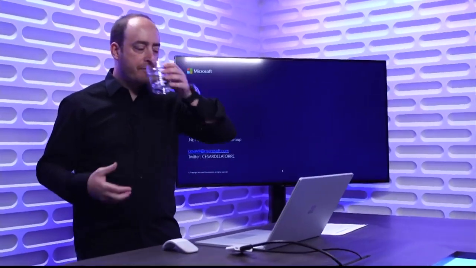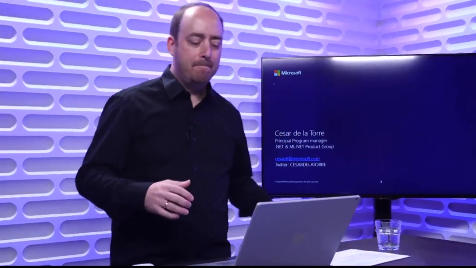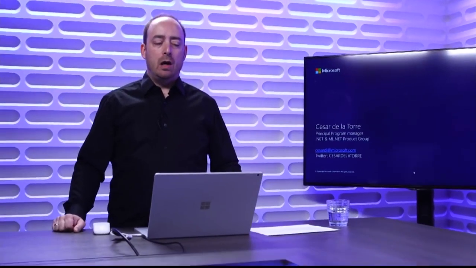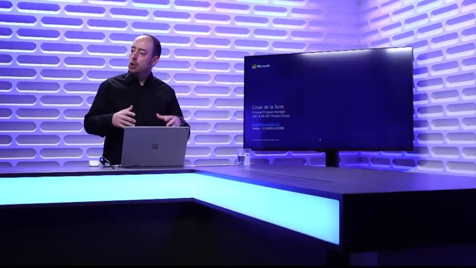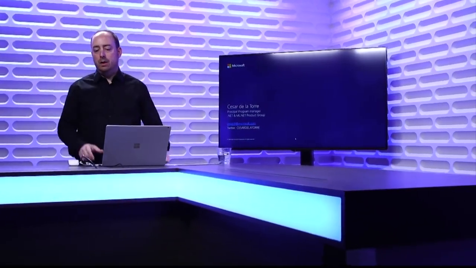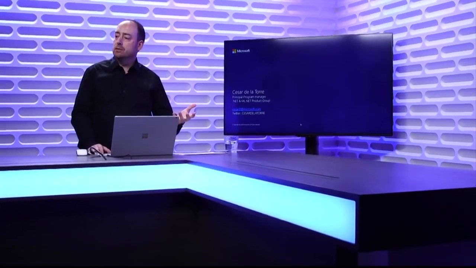Another question is, what kind of AI/ML knowledge should I have in order to work with ML.NET? Okay, that's a good question because this is precisely related to the goals of ML.NET. Our goal is that any .NET developer with interest about AI and machine learning could learn and solve problems with ML.NET.